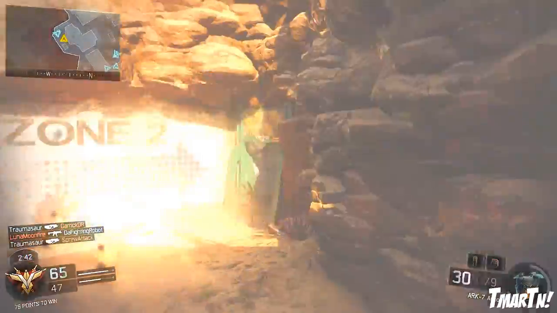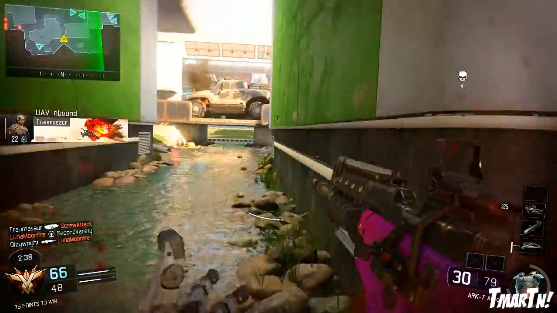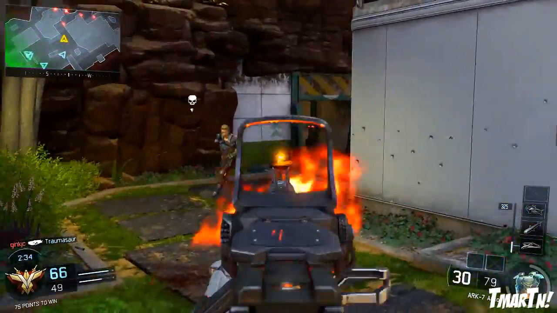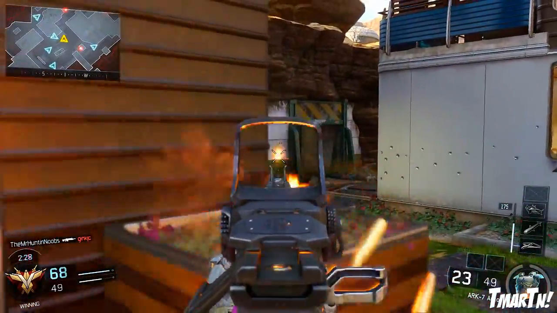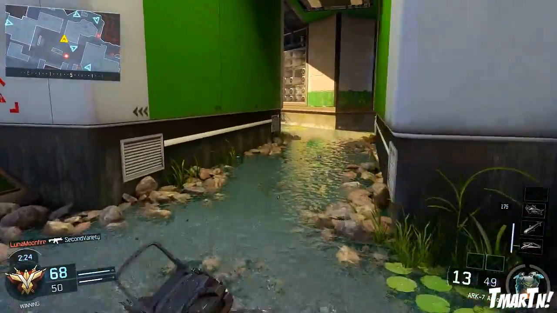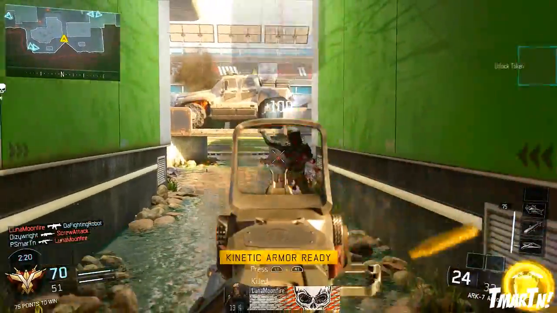Oh gosh. I gotta watch out. We're gonna come back here. We're gonna flank around him. He rushed my teammate. Oh, baby! I was getting excited there for a second. Alright, we gotta watch out behind us. Come on. Oh, man. We're getting pinned in here, boys.